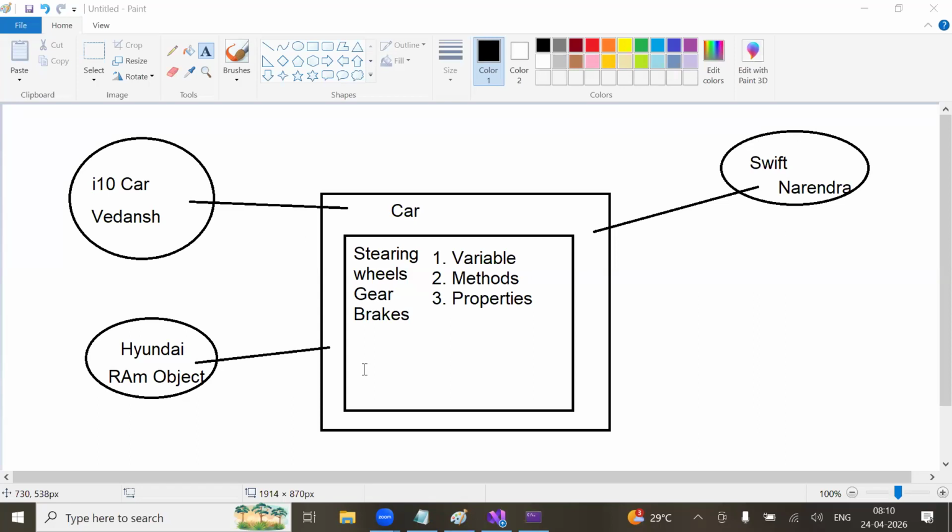Now, Narendra wants to create a new employee because a new student has joined in the class. So what can I do? I can go and create a new student or a new employee. Am I right? Yes. So, do I need list information or do I need create information? I need only create information. Am I right? Yes.